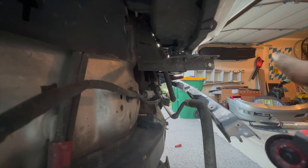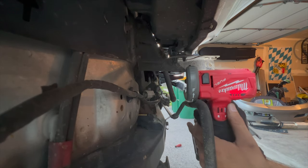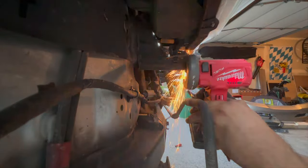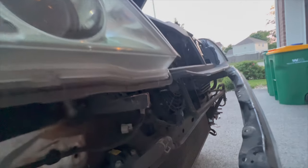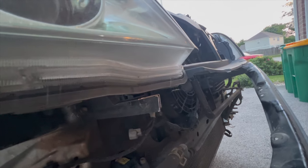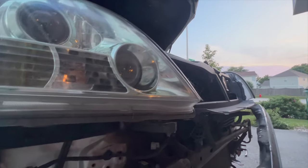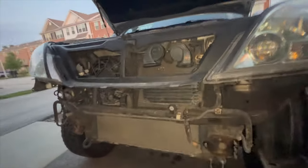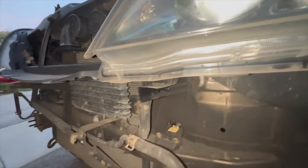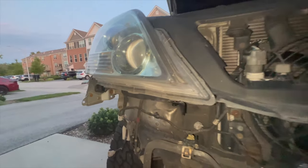This is the headlight right above this, so I'm going to cut this off. And there we go — this is cut pretty flush. I will now deburr the edges and paint it to keep it from rusting. Basically clear that bracket and make sure the headlight can still get mounted and you're good to go. You can see that I've got these brackets trimmed down and spray painted them a little bit just to keep them from rusting out.